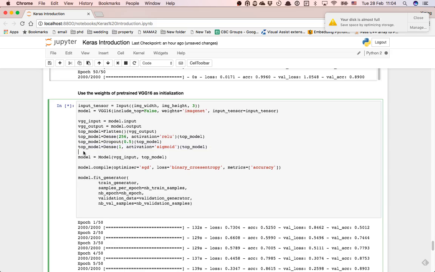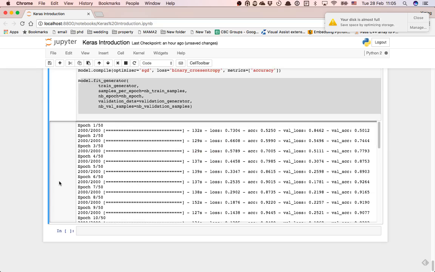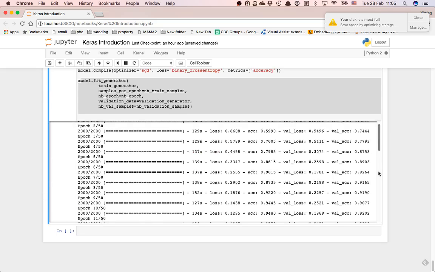So after all this setup, you can just define a model like this using the Model class to specify your input, which is the original input of our VGGNet, and the output to be the top model here. And then you can just compile it using the optimizer you want, and then fit generator here. As you can see, I think it's still training because I started this morning and it takes time.